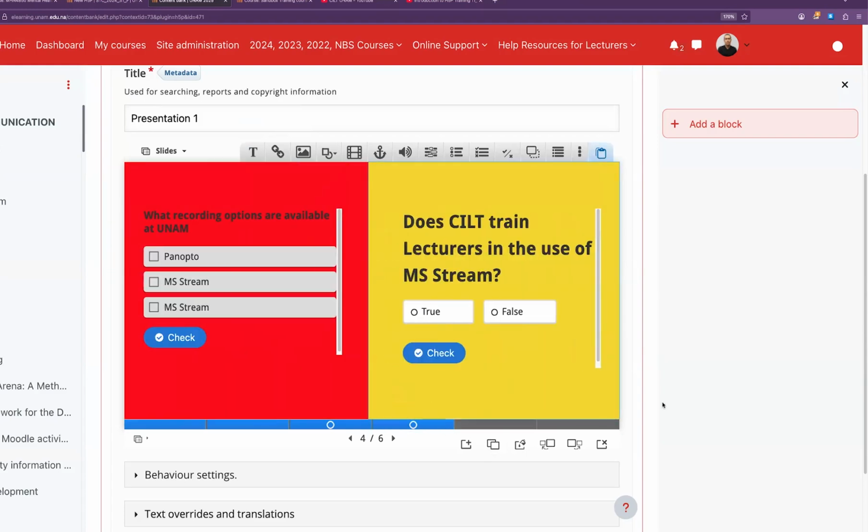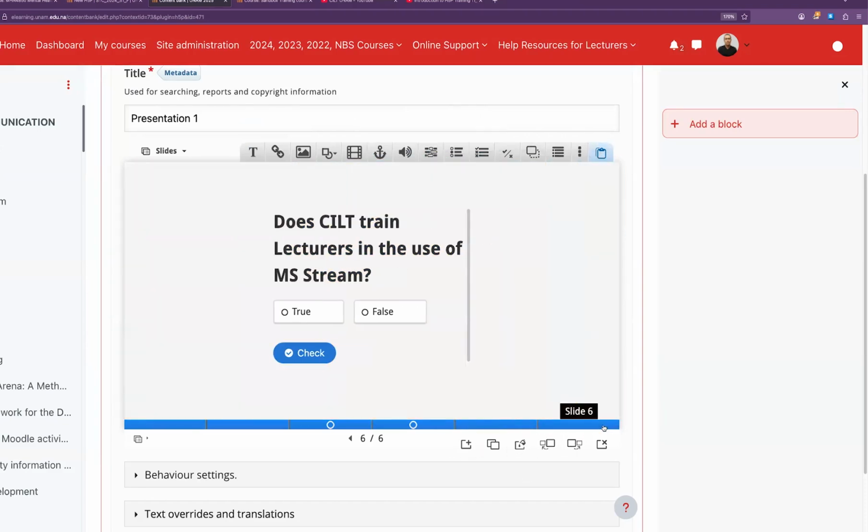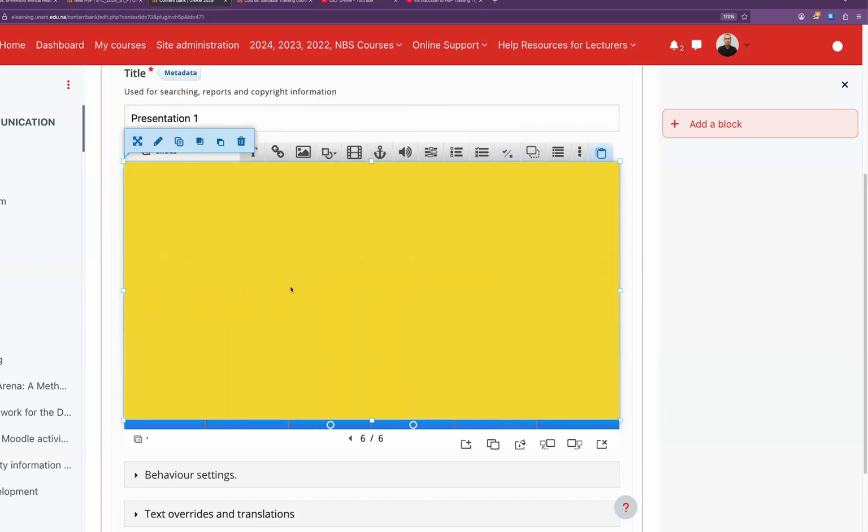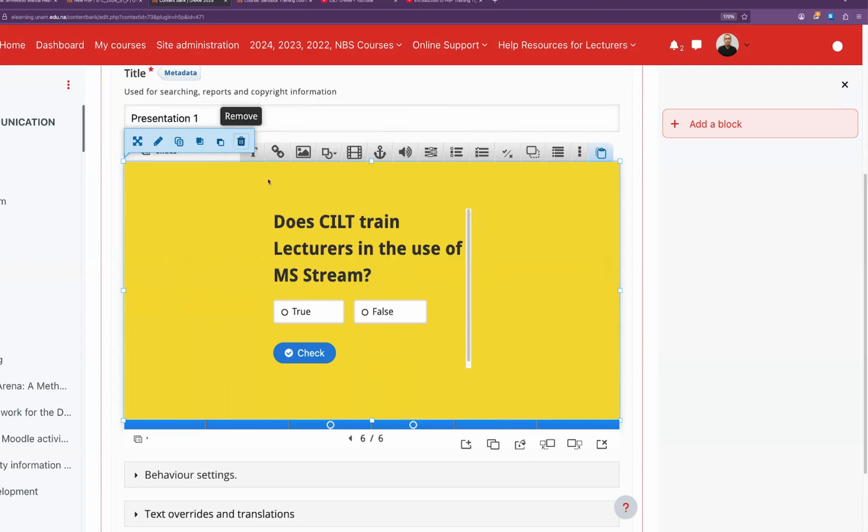And then let me go back. I want the green color, the yellow color as well. So if I click the yellow block, you see there's nothing there now. If I click copy, it copies it to the artboard. And now if I click on slide 6 and I paste, my yellow comes in. So I can actually open it up nice and big. Remember, now it's in front of the text. So what I need to do is send it to back. If I click on send to back, now I have this nice yellow question that's available after my video.